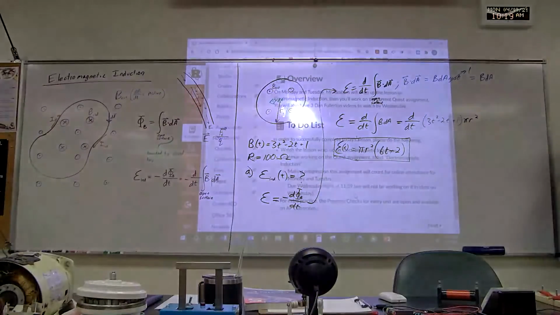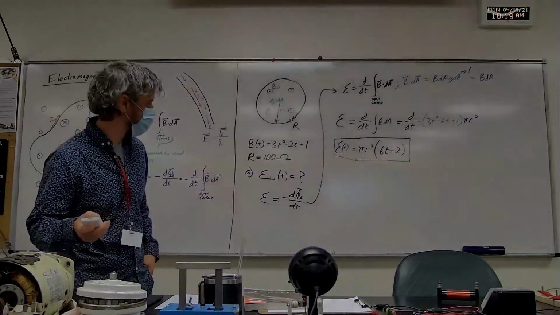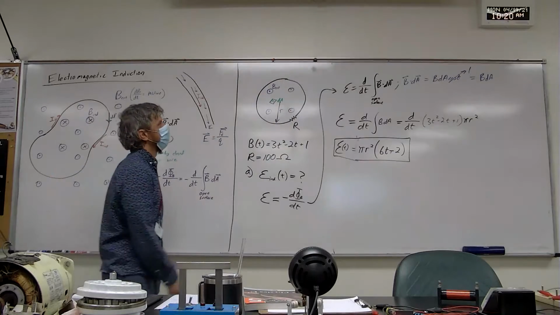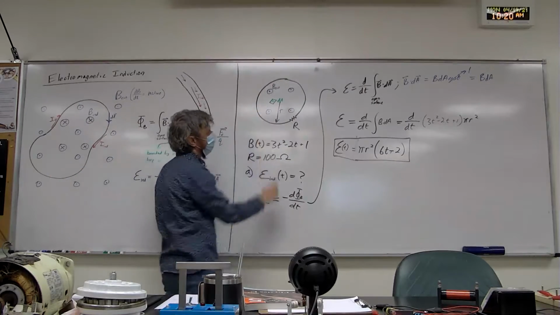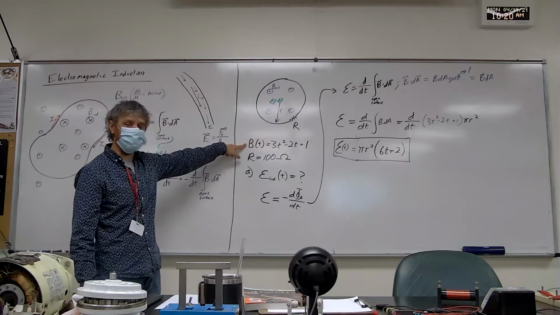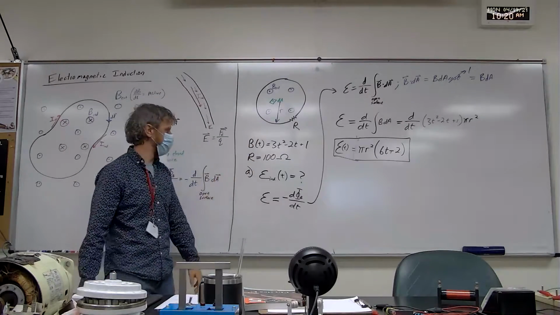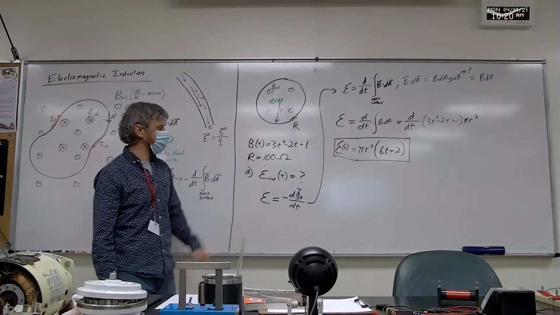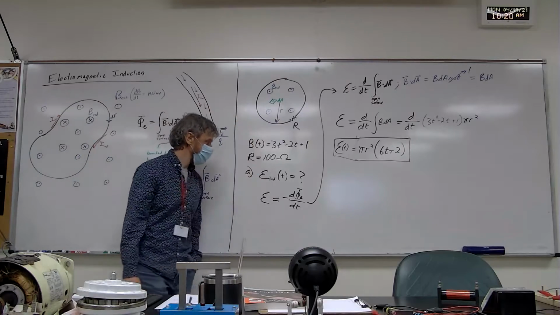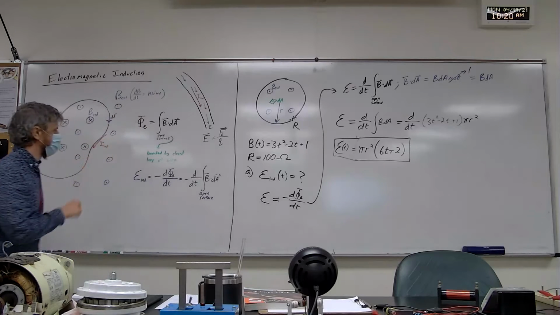So thankfully, I didn't have to erase anything after our last lesson, so we can just pick it up from where we left off. We're in the middle of this problem where we had a circular wire loop that has an external field going through the loop, and the magnetic field is expressed as a function of time. On that loop, there's a resistor or a light bulb. And we were first asked to find the induced voltage as a function of time, the induced voltage within the wire. And so to do that, we use Faraday's law of electromagnetic induction, which is this guy.